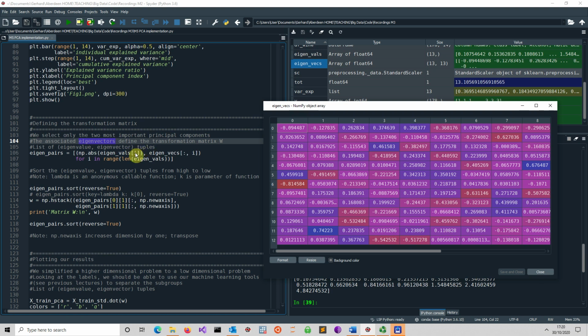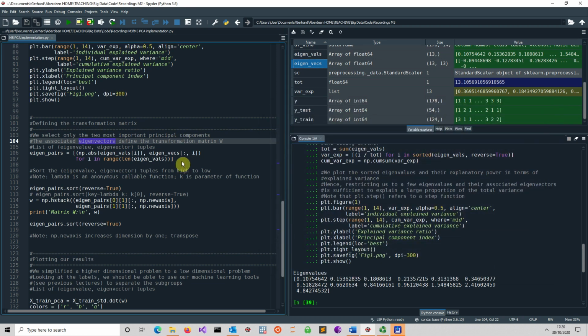Put differently, the first eigenvalue would be the first column in my matrix of eigenvectors, and so on. Then I go to the next column, next column, next column. This is basically done in this line here.